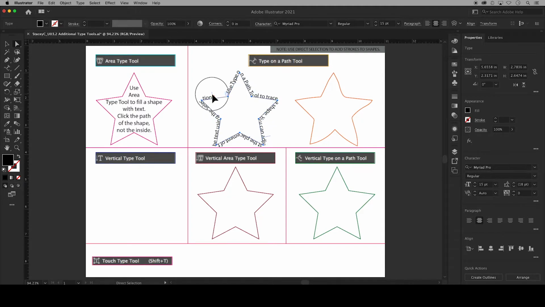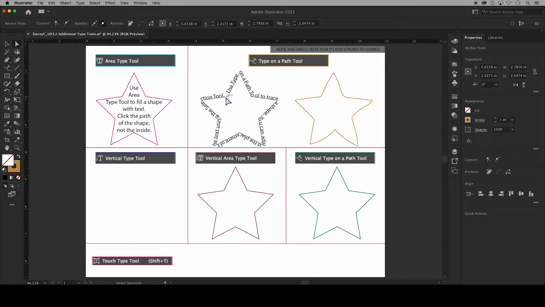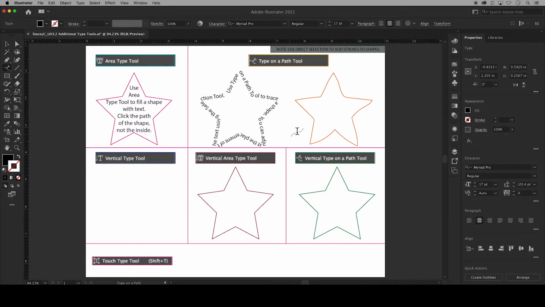Remember, a red plus sign lets you know that there's an overflow of text, so move the end point to reveal that overflow. My shape has a stroke, but for this tool, I like removing the stroke so that the text follows the path on its own. Next, I drew this star using the pencil tool, but I want to show you that you can also use the Type on a Path tool for paths that are drawn with pencils, pens, brushes, other tools in Illustrator.